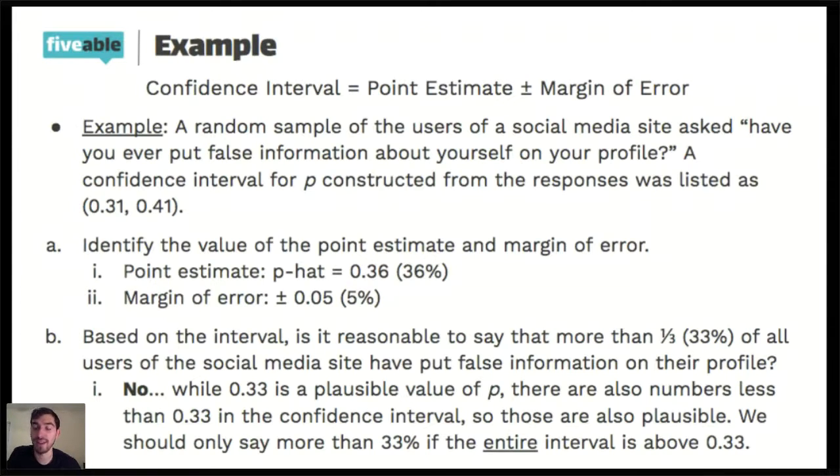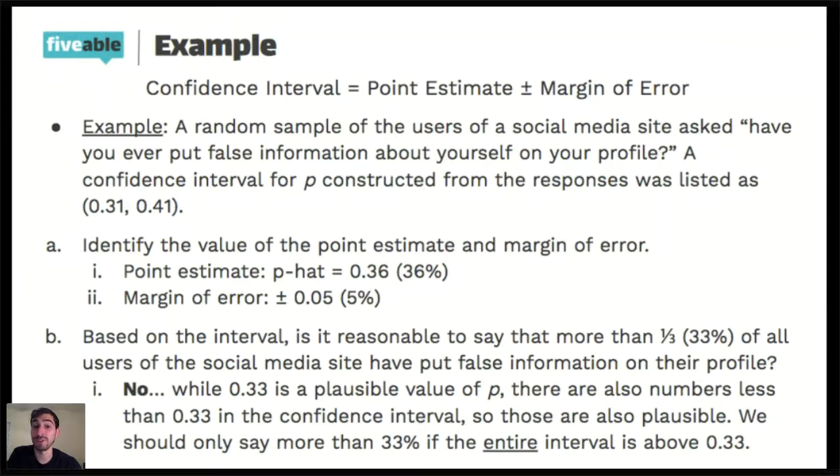Since 0.31 and 0.32 are reasonable guesses, it is still reasonable to say that it is possible that less than 1/3 of all users have put in false information. I think the actual AP problem, which we are not allowed to put in our presentations for legal reasons, had to do with what percentage of customers receive a discount, and the number that they claimed was in the interval. Even though the evidence looked like they were lying, since that number was still in the interval, we can't say for sure that the thing was malfunctioning. So it is not reasonable to say that more than 1/3 of users have put false information.